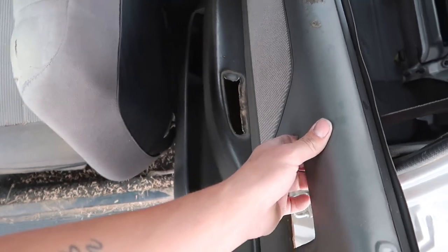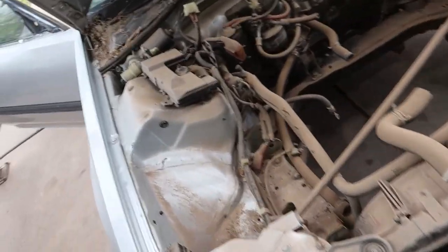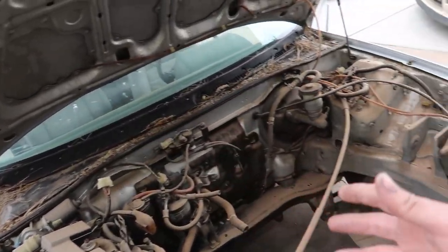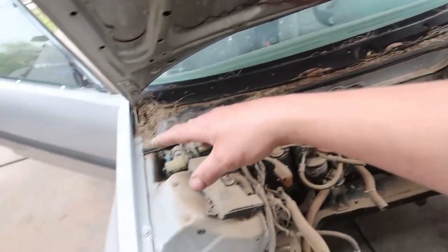Bro, what the hell is that? When I first got this, we started cleaning it up, and let's be honest, it sat in my backyard for a long time, so it's no longer cleaned up at all. We have quite a bit of work to do to get this thing spit shined out. I'm gonna start off by getting all the dust off the best we can, vacuum a lot of this stuff up before actually spraying it and just turning it all to mud.